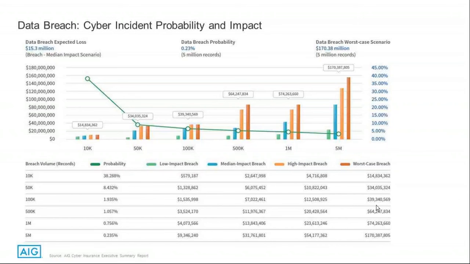And taking all those numbers into account, you can then of course also simulate and display the likelihood and the probability for each scenario to really have a good understanding of what is the likely data breach scenario for your given enterprise. And in this case, it seems to be an about median approach of 15.3 million. That is the expected loss of a data breach, with a relatively low probability that it would take place.